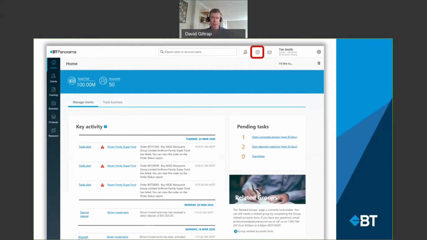I'll press on here, but we'll come back and have a look at that. There's an option here as well, top right, to re-enter into recently accessed client accounts, or you can do a search by client account or name as well. Now we're going to explore this more in a moment. The left navigation bar I've already mentioned does open up all of Panorama's underlying functionality, and like I said, we will come back to that very shortly. And the main part of the homepage is two tabs: Manage Clients and Track Business.